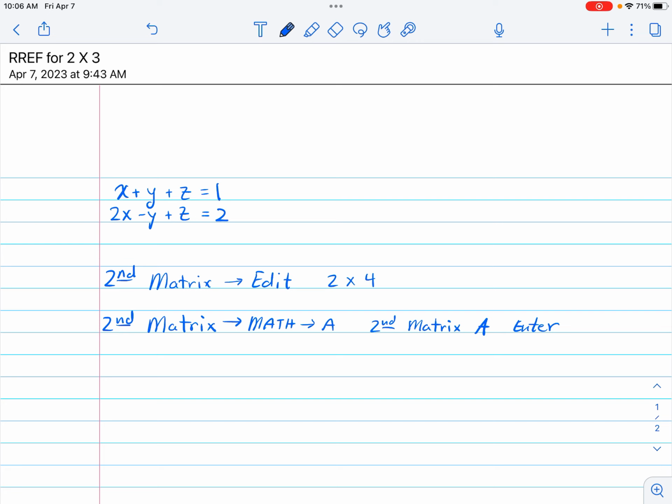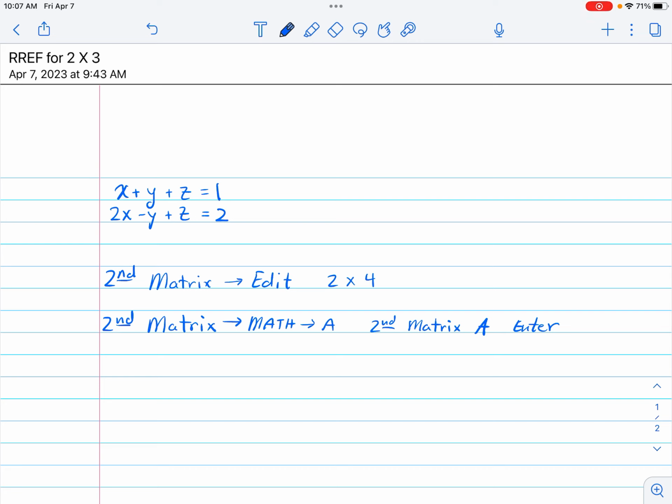I shared with you two videos. One video was what the Gaussian elimination method is, and I did it by hand. And then I showed you the rref, row reduced echelon form, which is the Gaussian elimination, but the calculator does it for us. And I have a video on that, and what you need to do is watch that video for the calculator procedure. Now, I want to do another example with the rref, the Gaussian elimination, just to help you to see how to use that.